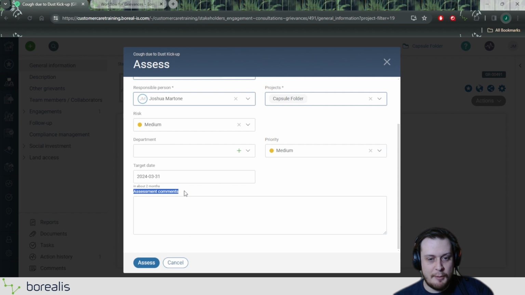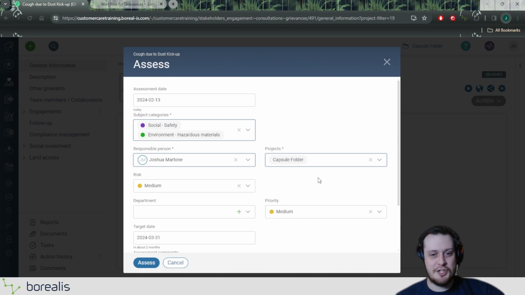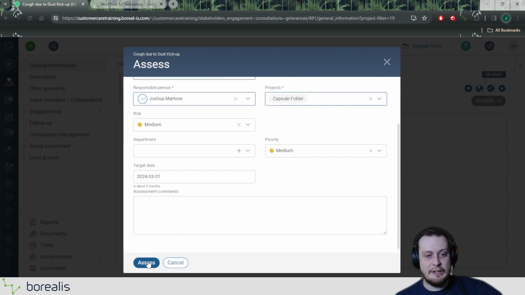We could put in any comments we want to leave as well, but this is a very basic and typically good amount of information to help support some reporting to see where your grievances are at, the current risk and priority, and even looking at a calendar with the target dates for the completion of these. So really good information captured here with just these few simple fields that we used. We're ready to click the assess button now. I want you to take note that once we click it, this grievance will move to in progress. So let's click it.